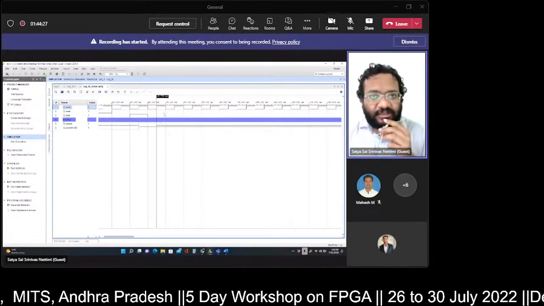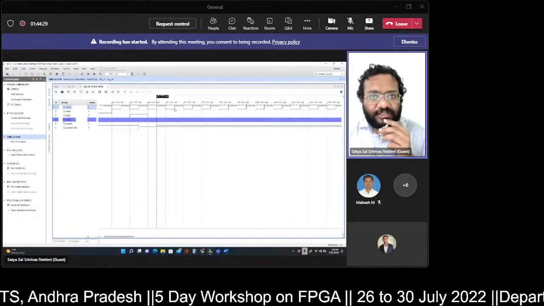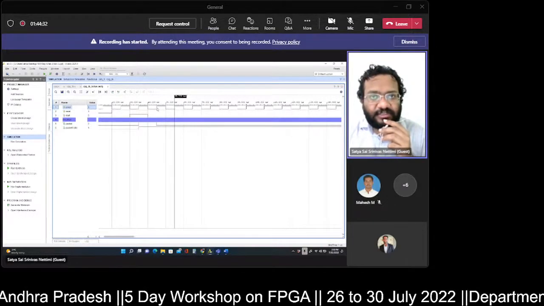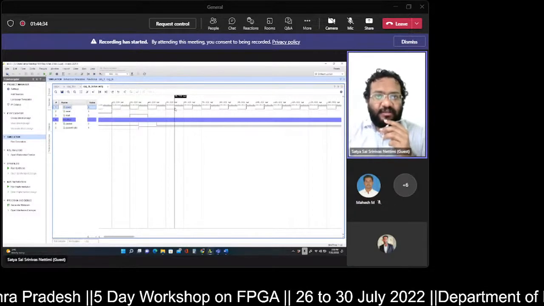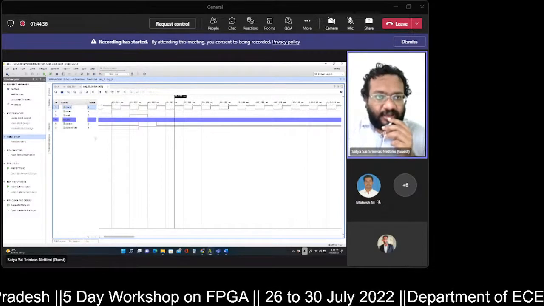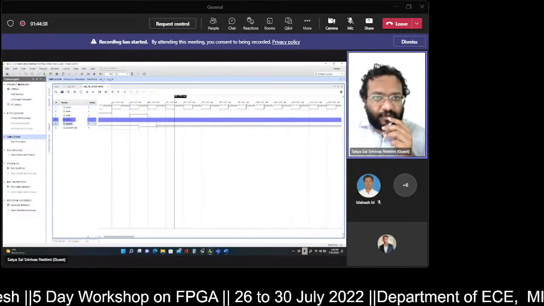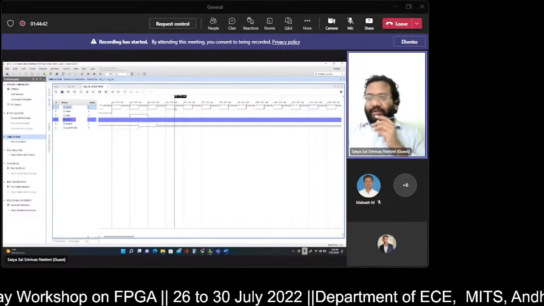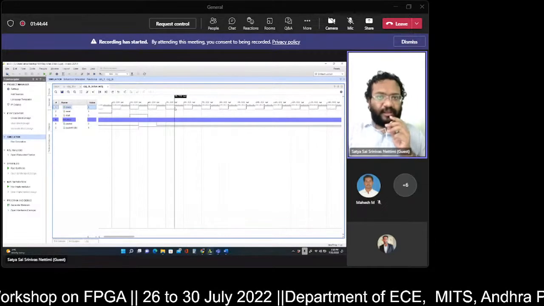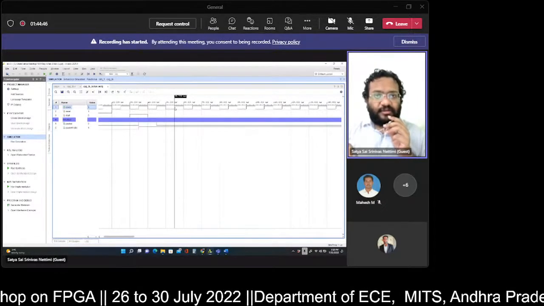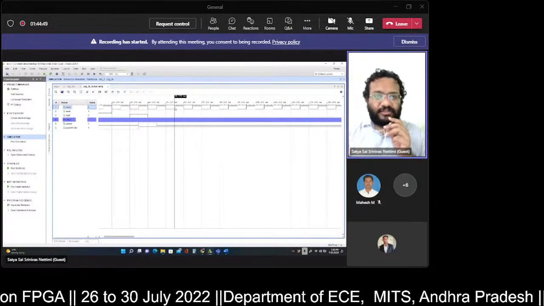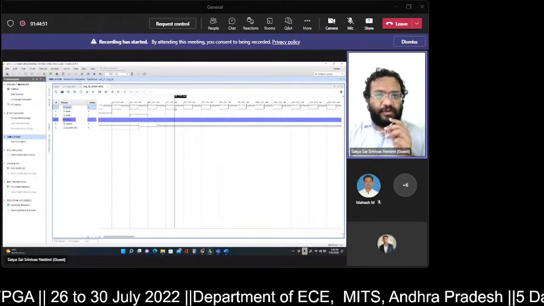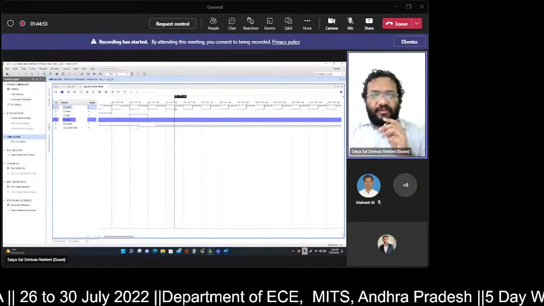That means we got the first bit. And from the next clock cycle, that is 45 nanoseconds to 55 nanoseconds, this is the second clock cycle. In the second clock cycle, our packet value is 0. So now we got the second bit in our Ethernet packet. That's it. So we were able to get 2 bits.